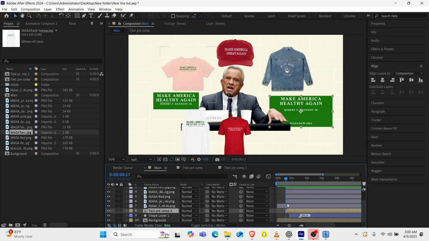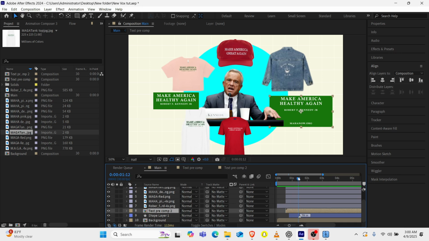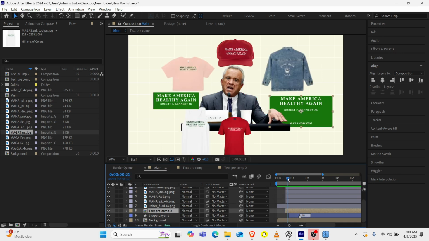Then now I think what we must do is we must animate the position of all the items, right, or all the images. So in order to animate, you must see where the blue comes on, then we'll find a way to animate it to come out, right?